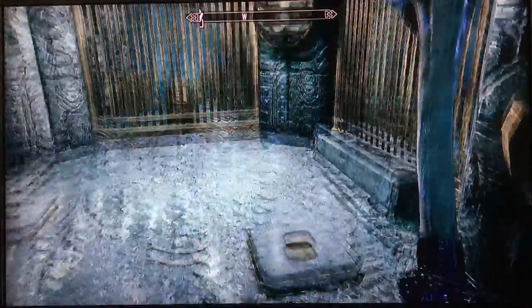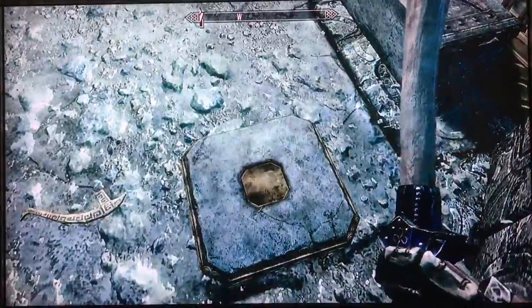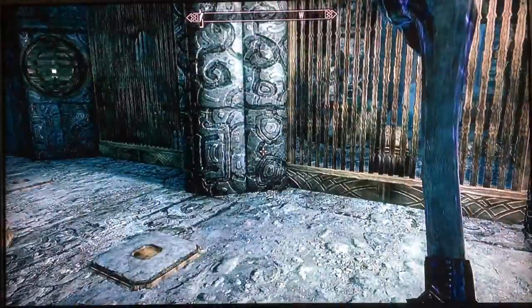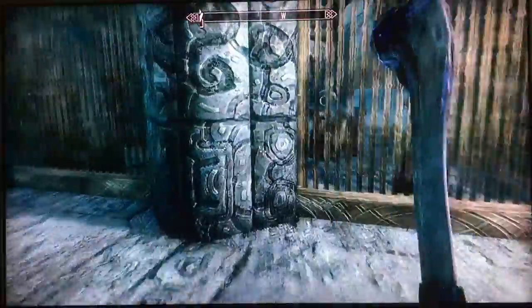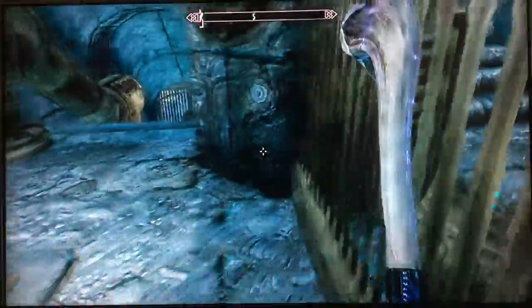Okay, this is the hall where you see the spikes. As you notice, there's trip plates. You can't trip them by hitting them. And I'm just going to step forward a little bit. There you go. You see the spikes trip. You got to be real careful and sneak around these trip plates.